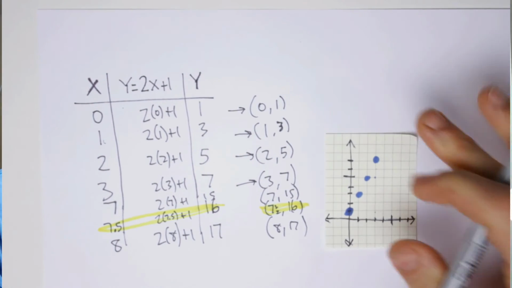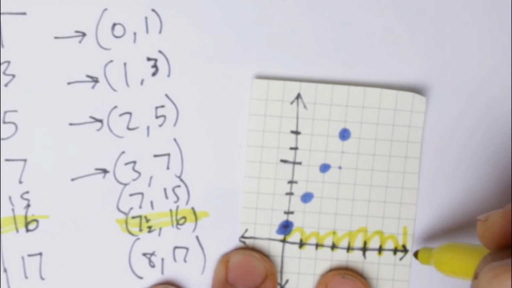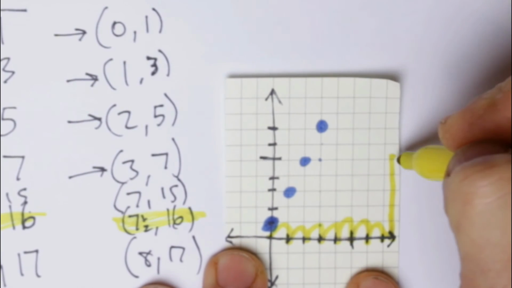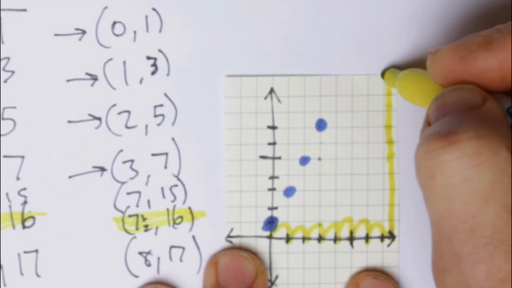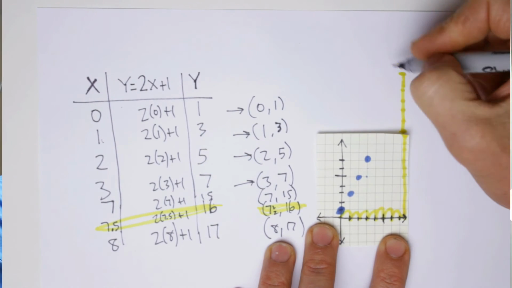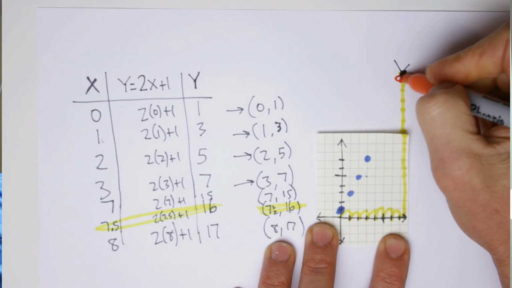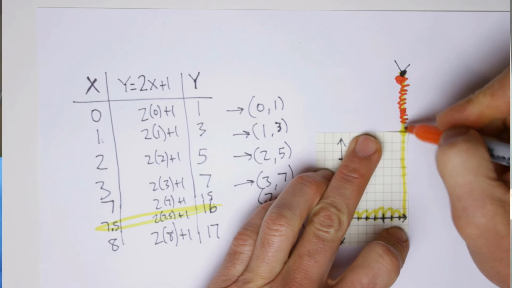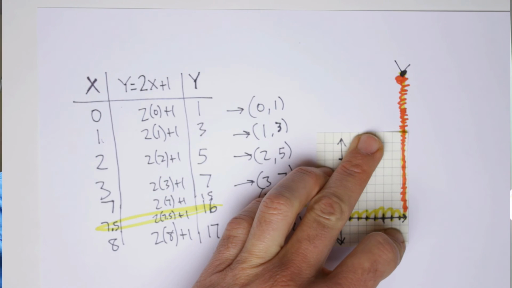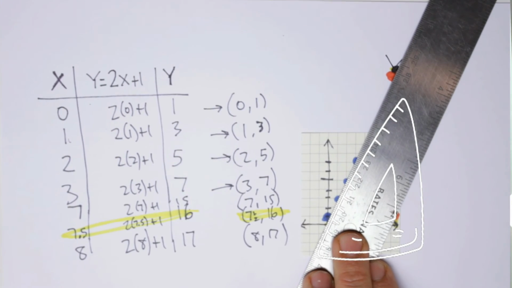Now notice on our graph, if we go to 7.5 hops, 1, 2, 3, 4, 5, 6, 7, half's going to be right down the middle here. And then we have to go up 16. 1, 2, 3, 4, 5, 6, 7, 8, 9, 10, 11, 12, 13, 14, 15, 16. So it's going to be up around here. So this is the gold carrot. Big one. 16 carat. Our bunny's happy. Now what our bunny realized is if it took a ruler and lined up all these dots, it could make a line. And it noticed this is kind of a steep line here.